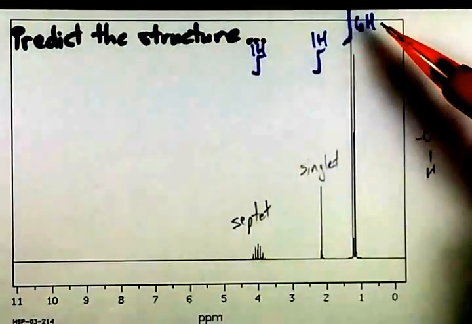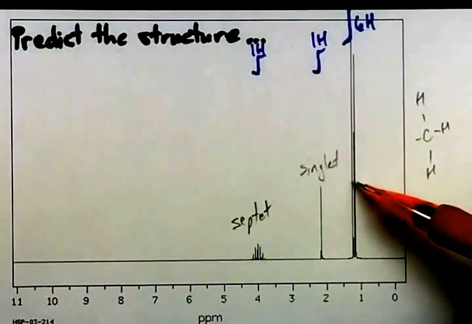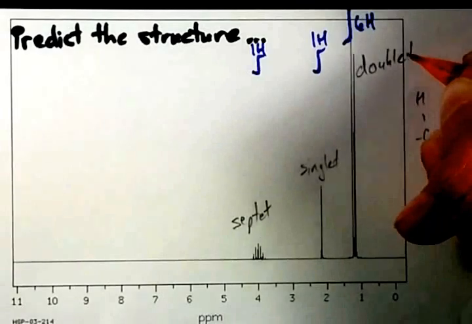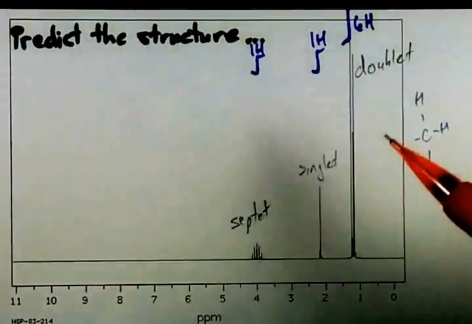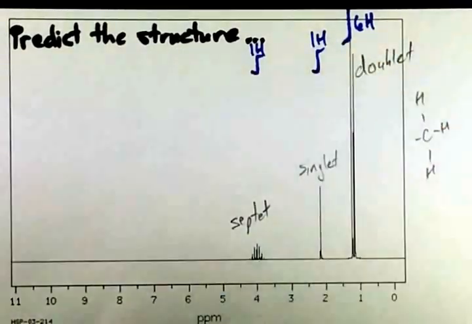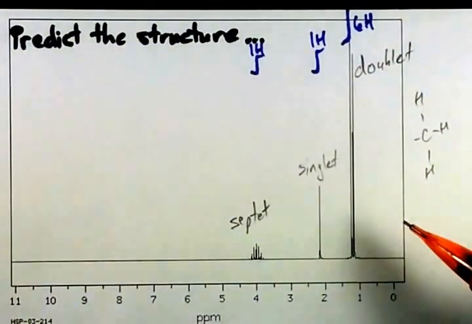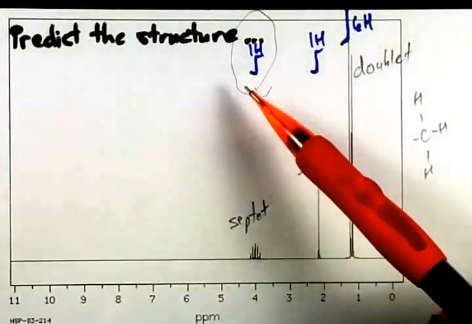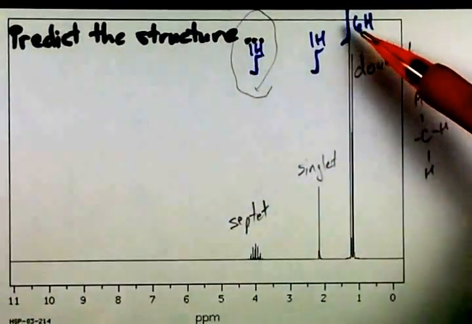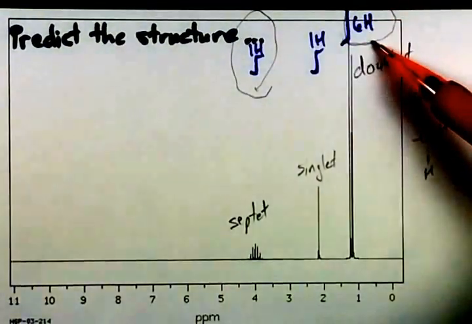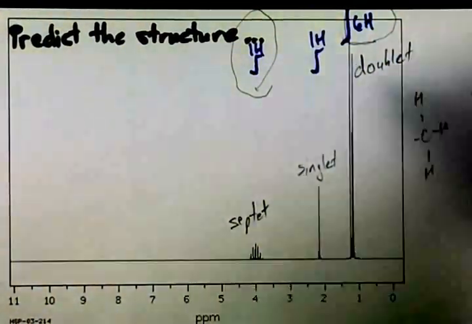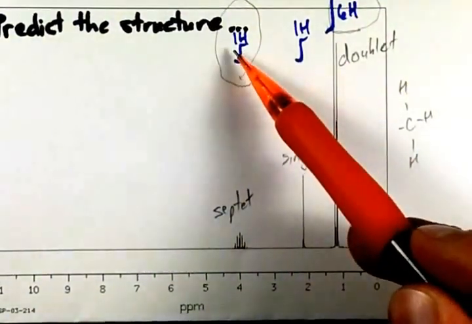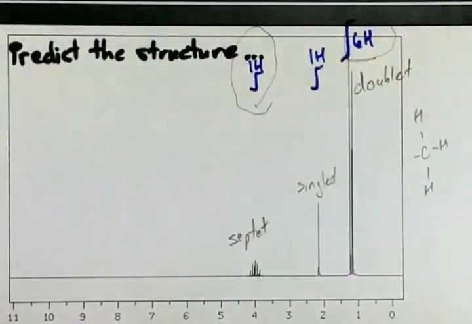These hydrogens are split into a doublet. There are two equivalently sized peaks here, which means they are all next to one chemically equivalent hydrogen. Now, take a look. We had one hydrogen splitting six times into a septet, and we had six hydrogens splitting once into a doublet. That makes me think that these six hydrogens are directly adjacent to this hydrogen, and this hydrogen is adjacent to these guys.